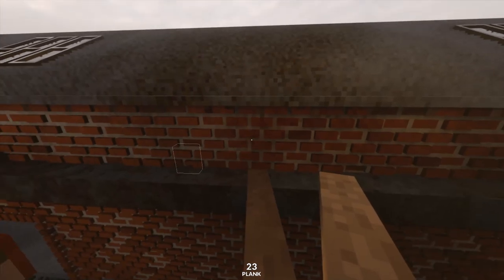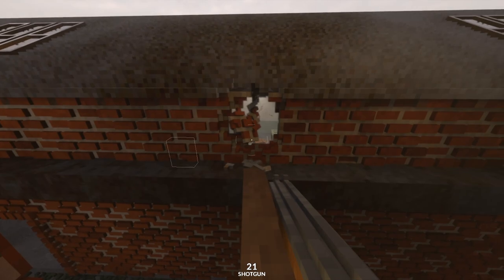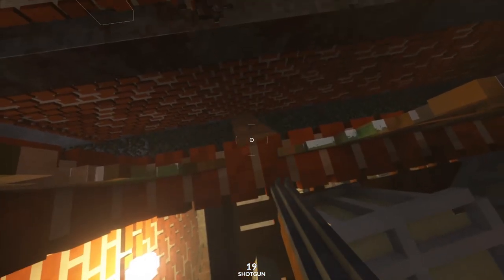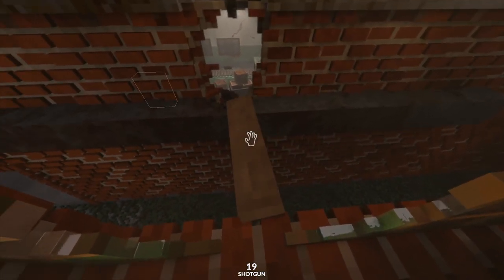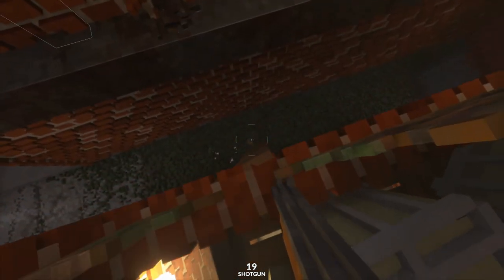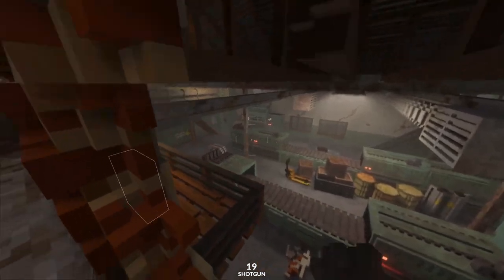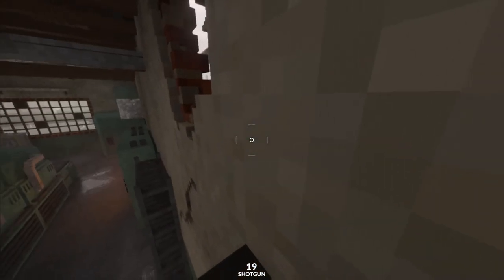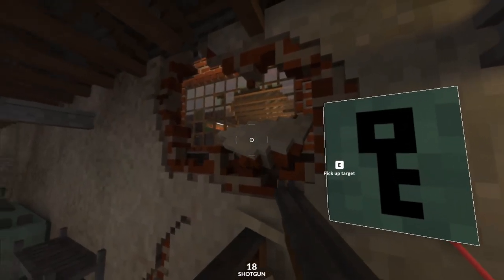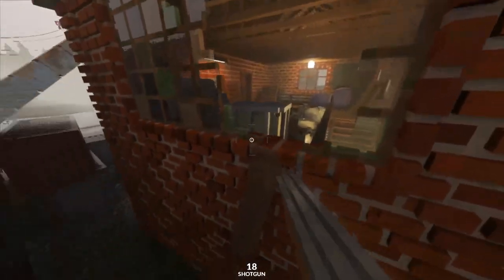Now we just need to make a hole with a shotty. Oops. Oh no, my plank. I should have put the plank later. I just wasted a plank. Well, you know, that's okay. I'll just jump. Crouch. Oh no. That's bad. There we go. Let me just move this debris. Okay, oh.